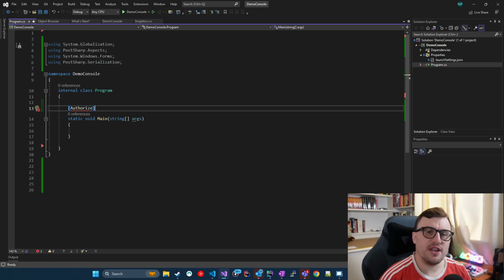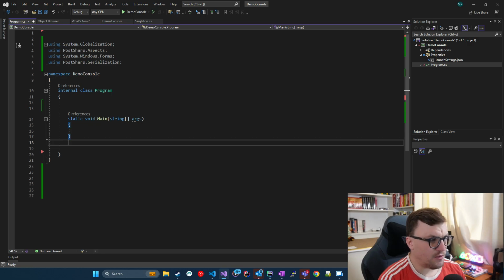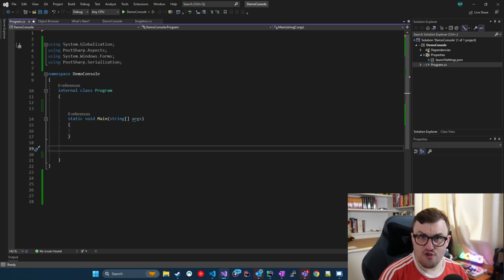But what if you want to create your own custom attributes? Well, it's really quite straightforward. In fact, it's quite similar to creating your own custom exceptions. We do this using inheritance. So if I want to create my own attribute, for the purposes of this demo, I'm going to create a new attribute called track usage. And that will become clear as to why I'm going to do that later on in the video.